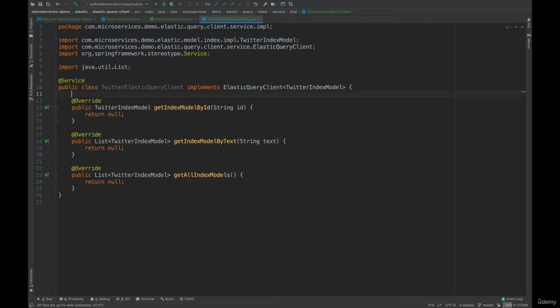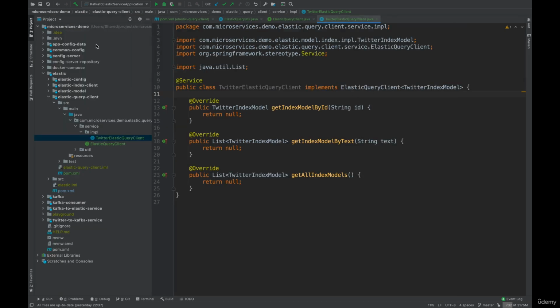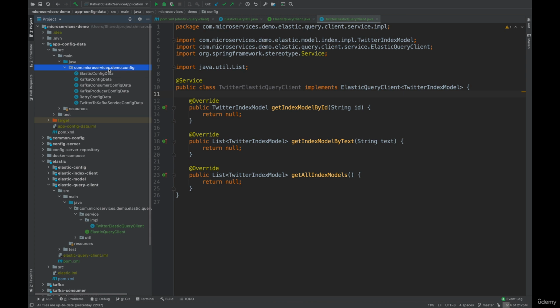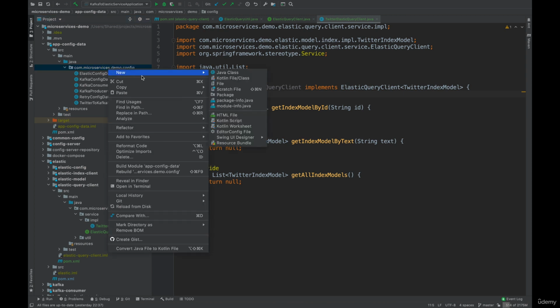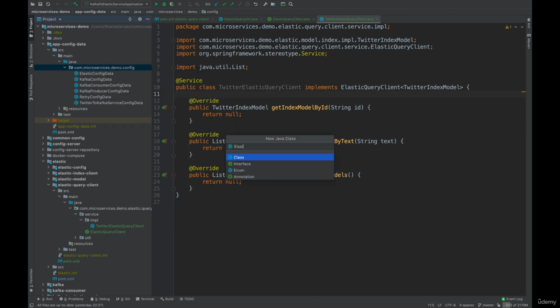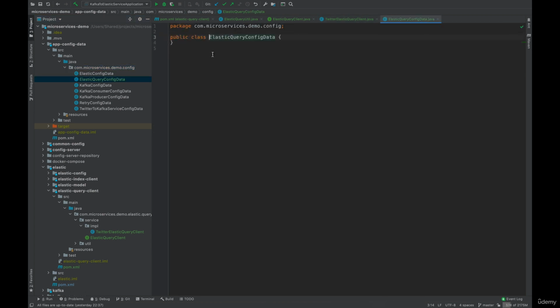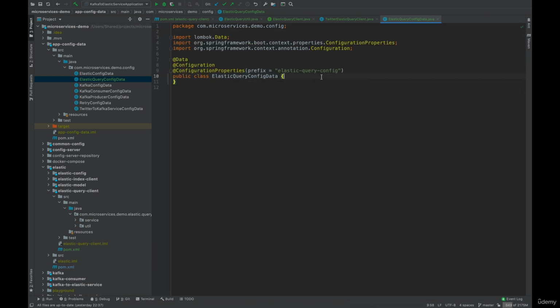At this point, I will need some new configurations. So let's go to app-config data module and create elastic query config data class. Here I will add a single property text field.